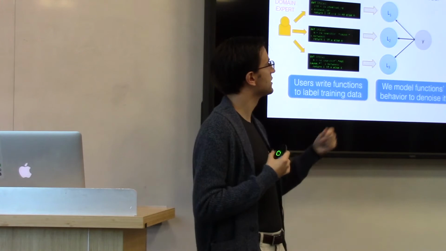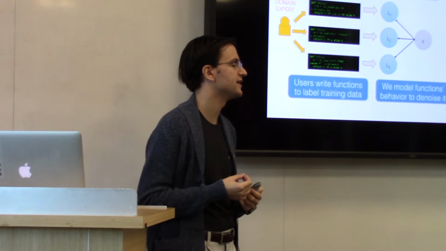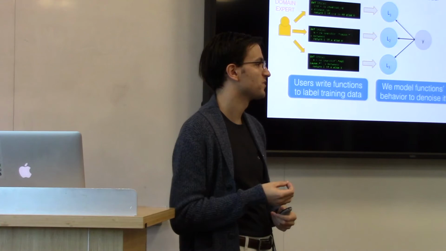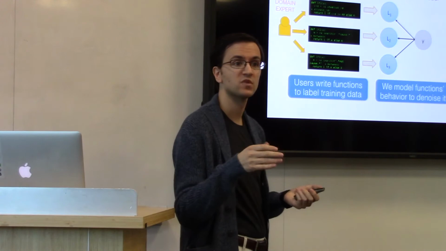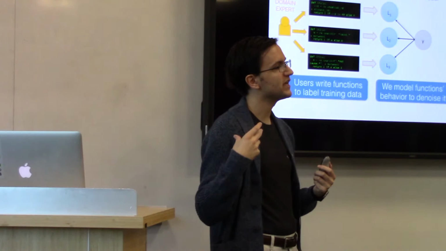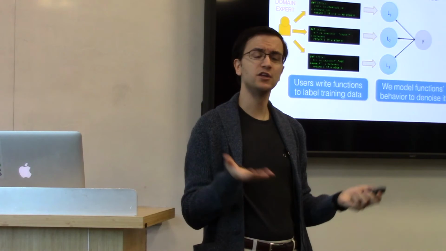Intuitively, you can think of this like a panel of experts. Let's say you've got a bunch of experts sitting in front of you, and you don't know who the smartest expert is, but you want to estimate it. And you assume that they're not guessing randomly. You assume that they know what they're talking about, but some are better than others. Well, what you can do is you can ask them a question. And if all your experts agree on the answer, you'll be really confident that that's the right answer. But if they don't all agree with each other, if they split in a tie, then you won't really be sure what the true answer is.